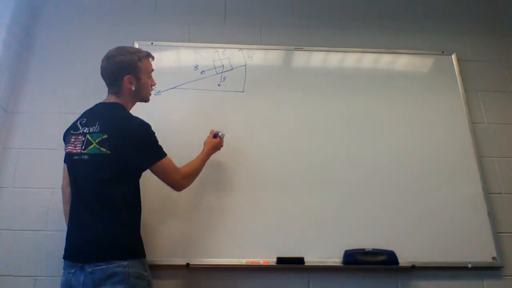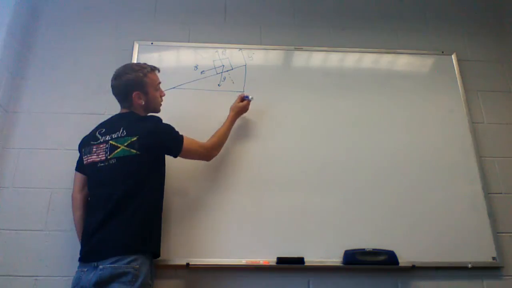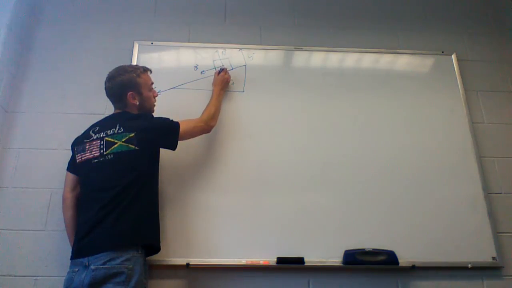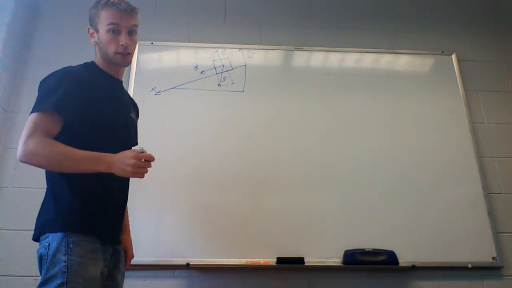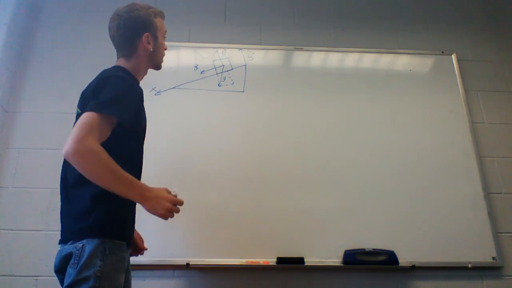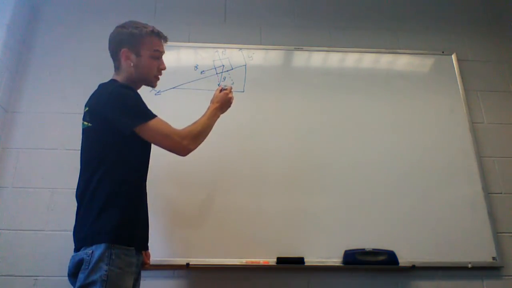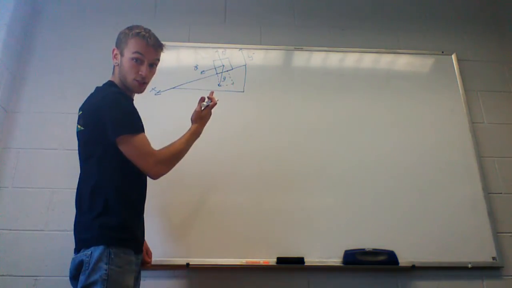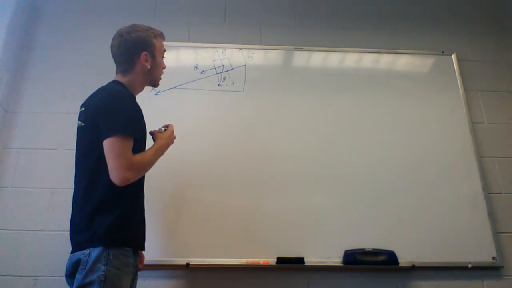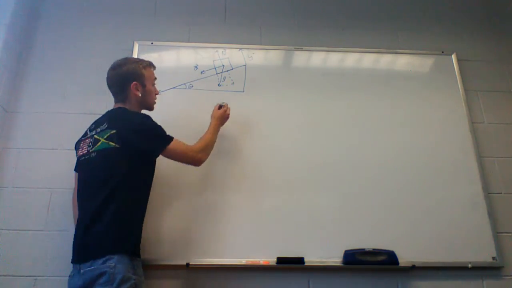The y component is going to be in the y direction, and the x component is going to be in the x direction, which is those triangles that we were talking about. So, I have two triangles drawn here. I just extended the normal force down a little bit, and I extended from the block down a little bit, and with the line g cutting through them, it creates a square, or a rectangle, with two triangles. It turns out that the small angle of these triangles is theta, just like for our big triangle.